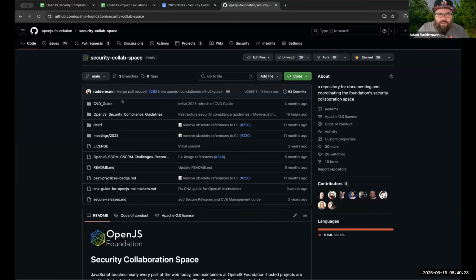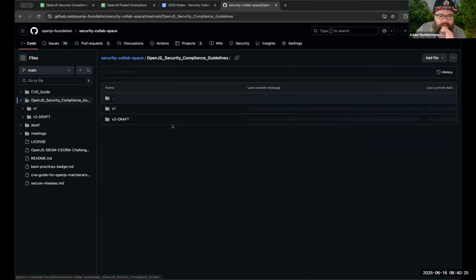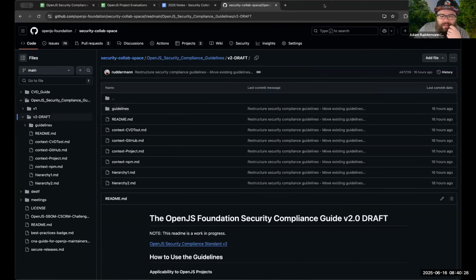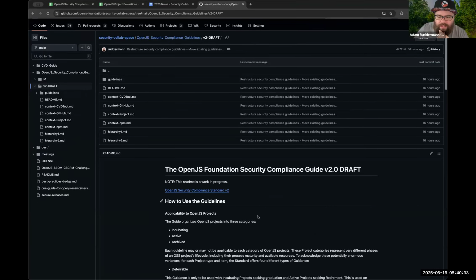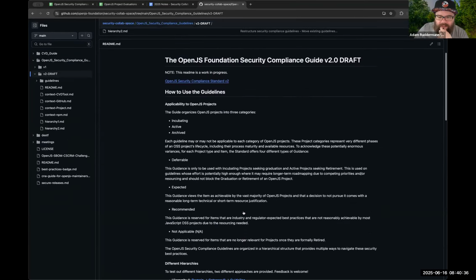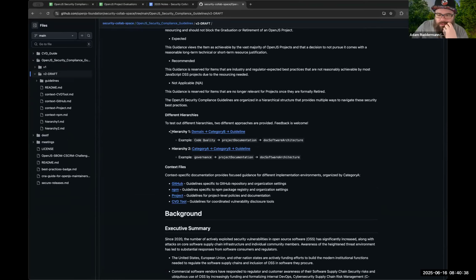So we're going to go really quickly into the version 2 draft of the markdown, which I thought might be more helpful for people to check out and understand. There are basically two different hierarchies right now, hierarchy 1 and hierarchy 2, to try out different forms of hierarchy. Oh, I didn't rename these yet to the colors. So basically, there are two different ways of looking at the data.